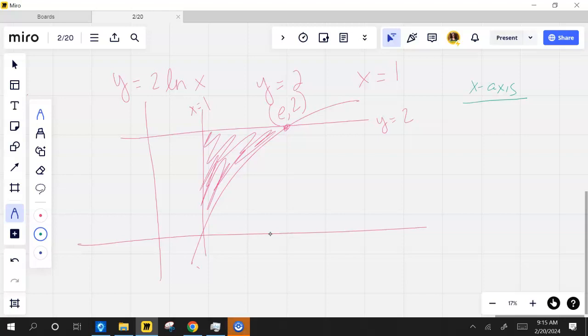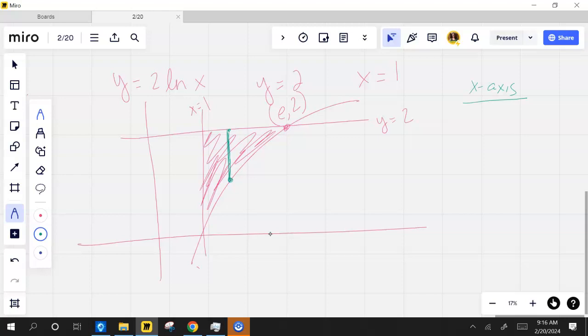All right, so I've drawn a picture. Let me draw the cross section with the x-axis. So my cross section is from here to here. That's perpendicular to the x-axis. Do you agree? All right. So that is the side length of my square.